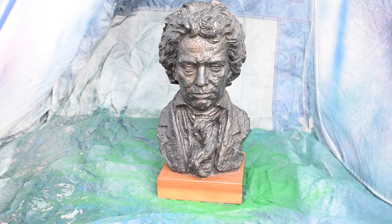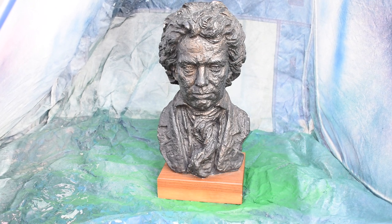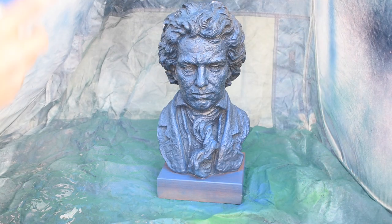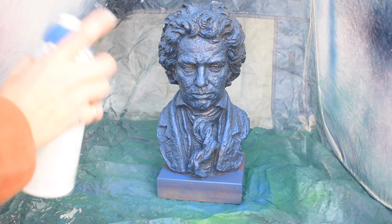I'm about to start the next one, and I want you to notice two things. First of all, I painted that entire statue green. Notice how little overspray there is, which is one of the reasons that I love this paint, because you don't waste a lot.